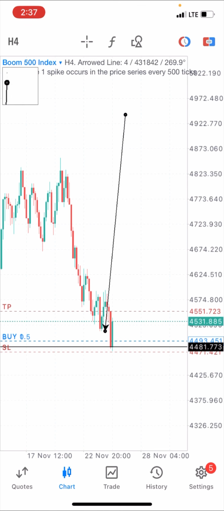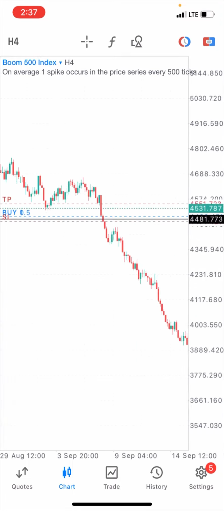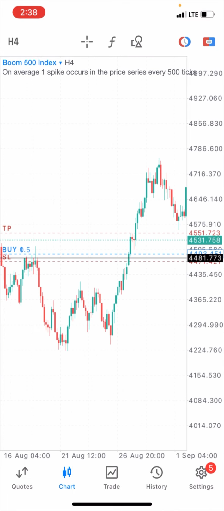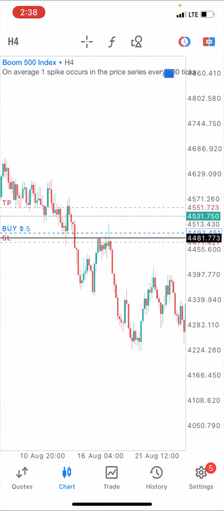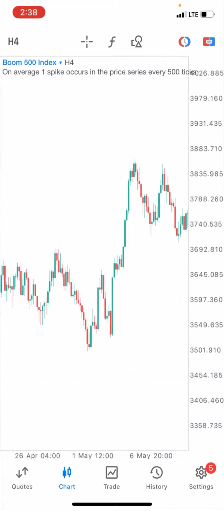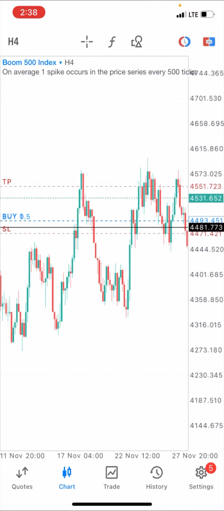I believe so much in the support in the 4 hours time frame and also on the daily time frame. If you notice, price had touched that area on other occasions and had reversed right on that spot. This is happening on the 4 hours time frame. Right on that spot, there's always a reversal whenever price gets to that place. And this is happening on the 4 hours time frame, right?